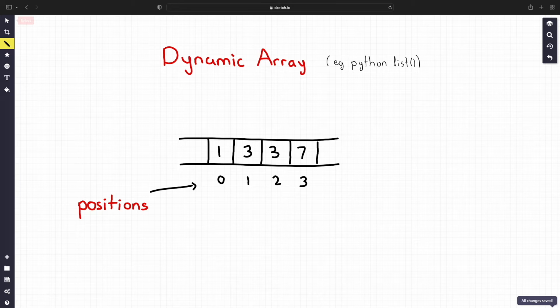It's also often the case that we can assume the position based on the action, which is why we don't really think about positions too much with data structures. Because, for example, if I know I'm adding to the end of the list, I know that I'm modifying what's past the last item in the list.